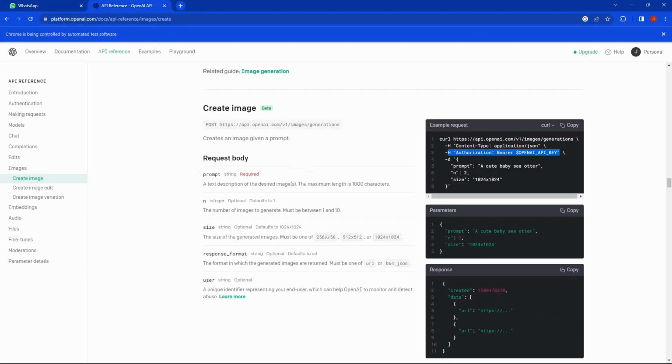Like you can see here, we have these dimensions that you can pass, and you get the response in URL or JSON with base64 encoded. And you have to pass the number of images that you want to generate. Default is 1. You can pass more numbers like between 1 to 10, and it will give you the URLs that you can use to parse and convert them into images.